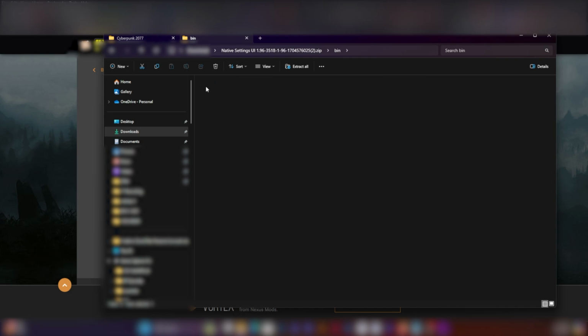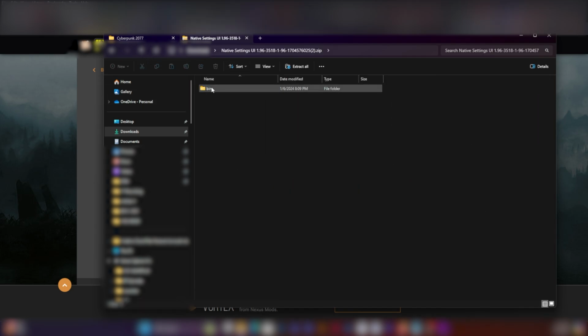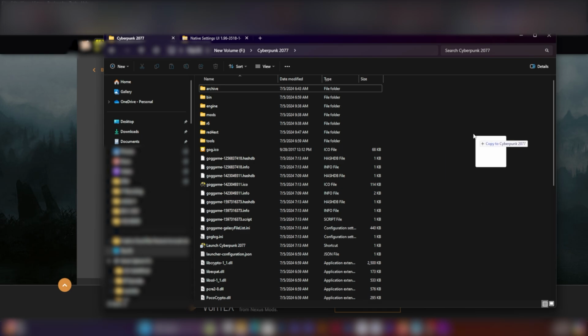You can check out what's inside if you want, but always make sure you come back to the very top of that folder, which is the bin folder. We're going to grab the bin folder and drag it into the top layer of our Cyberpunk folder, where all the other folders are, and just drop it in.